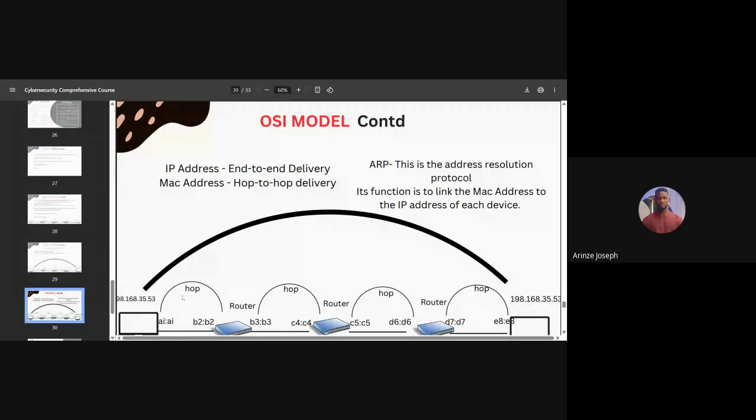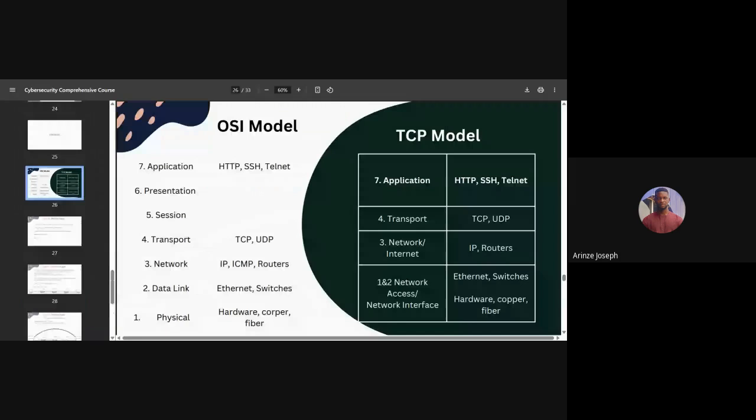Hop-to-hop is just the jumping from one device to another, from one device to another, until it gets to the final destination, while the IP address goes straight to the final destination.